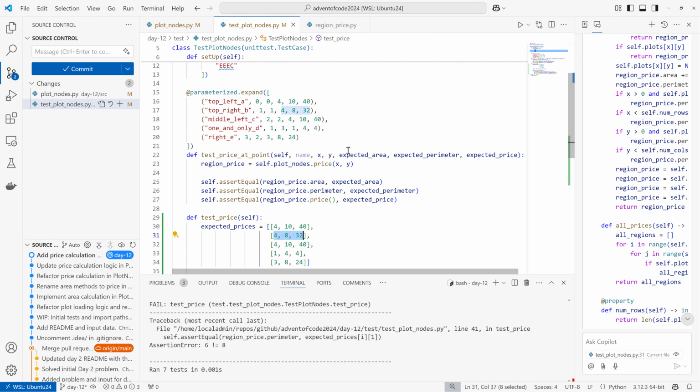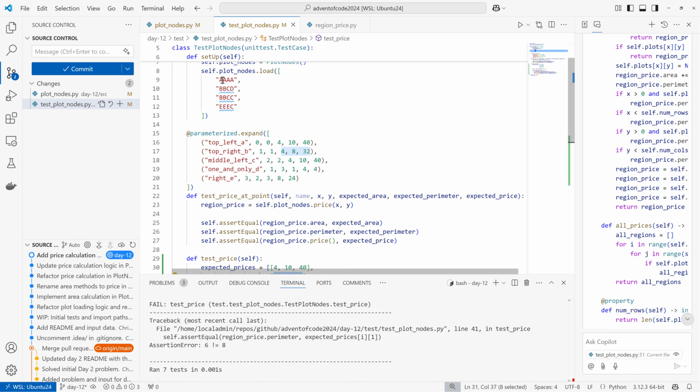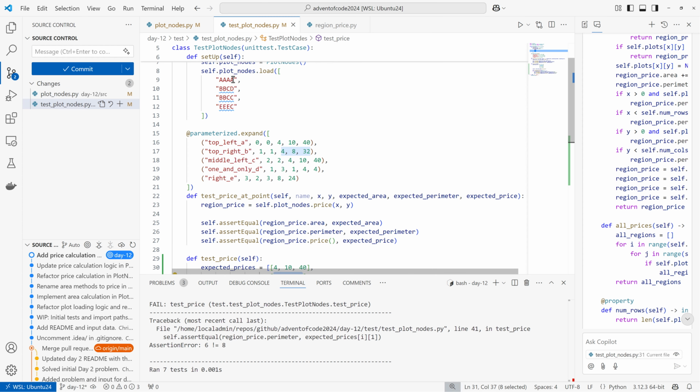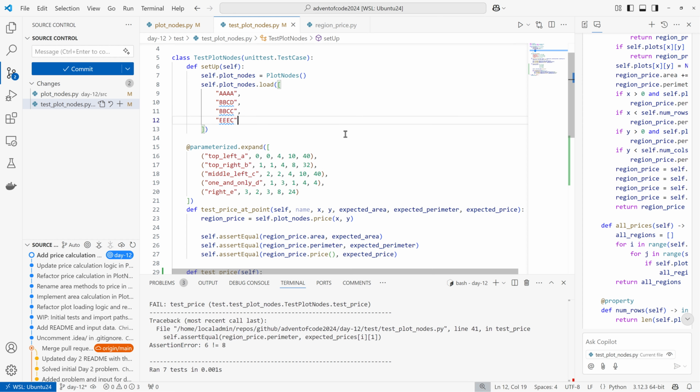I guess for this example, we know we're just going. How are we doing this? We're going rows, columns. Yeah, we know we're going like A. So we know it's going to be A first, then B, then C, then D. Oh yeah, it should be in A, B, C, D order.